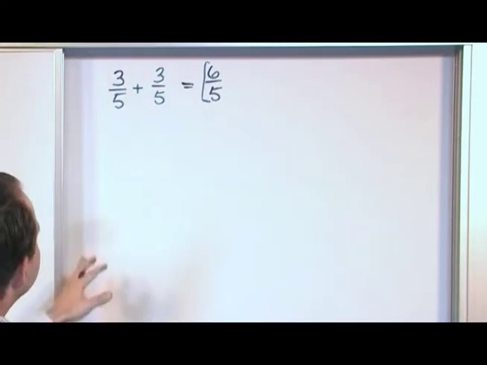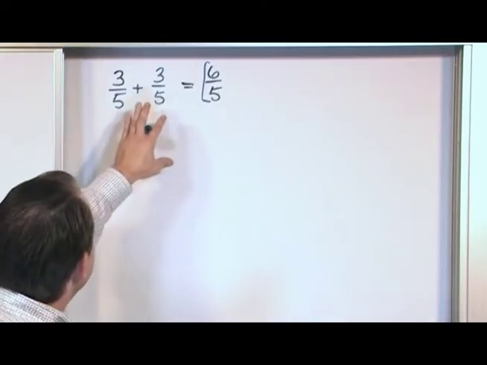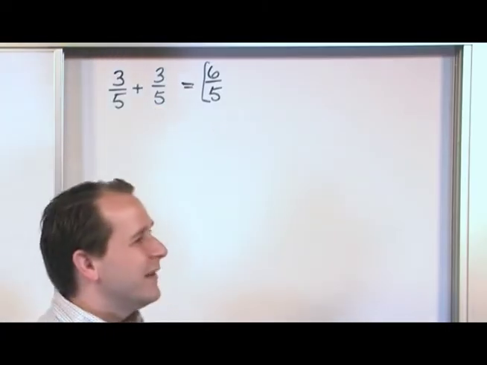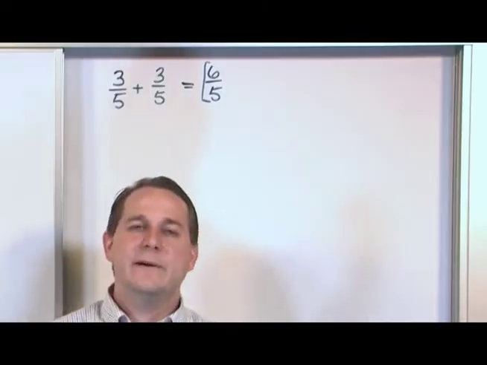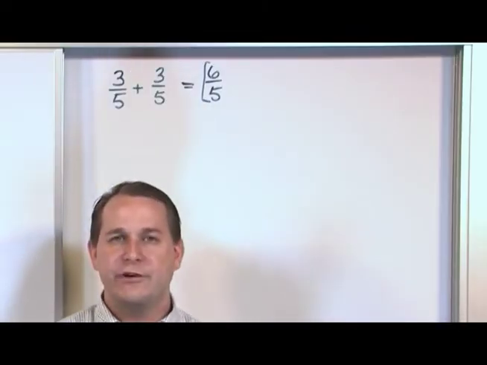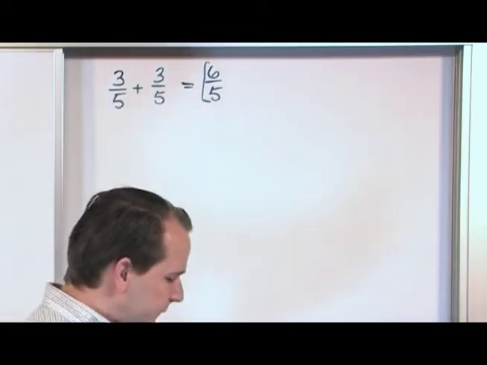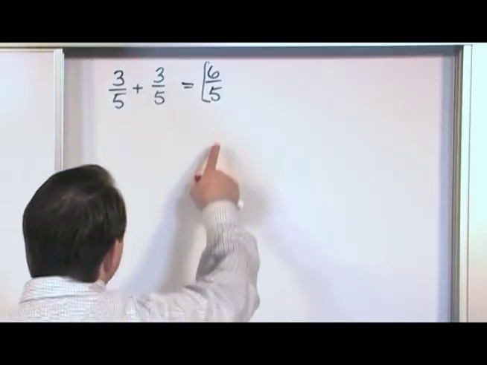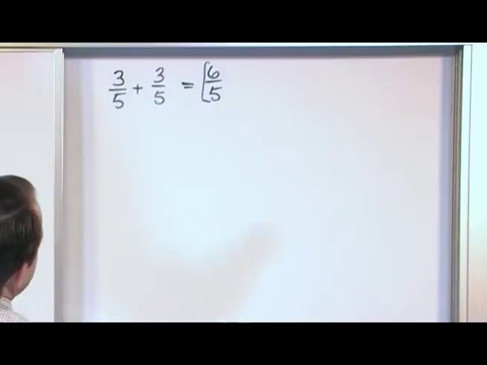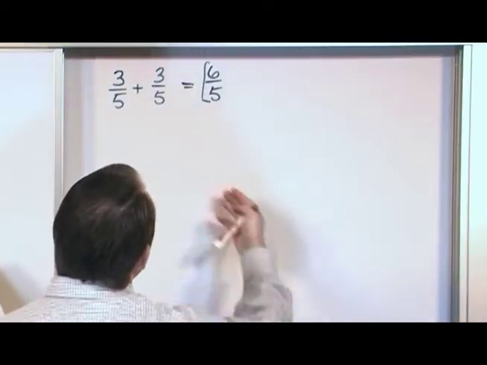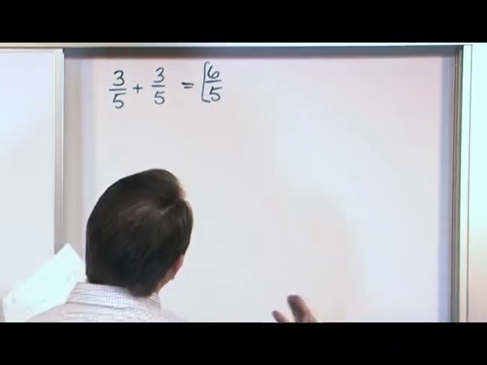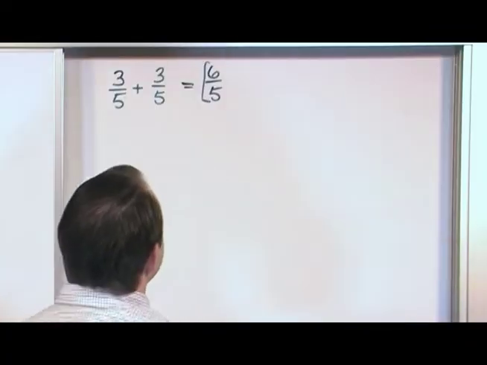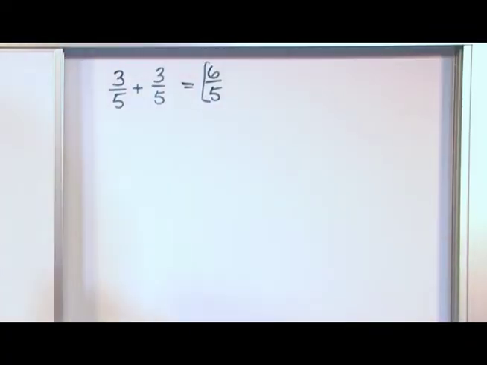Because really what I've got here is 3/5 of a pizza. 3/5 of a pizza. My answer is 6/5 of a pizza. It has to be in terms of the original denominator, and that's just the way fractions work. Okay? So, the answer in this case is going to be in terms of how many fifths of a pizza have I given away. I've given 3/5 to Tommy, given 3/5 to Bobby. Altogether, I've given away 6/5. That's why it has to be in terms of that same denominator.